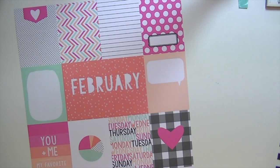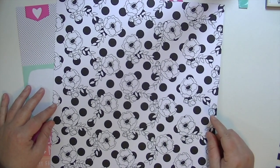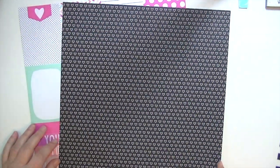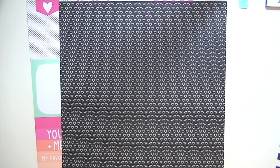The next paper is a really cool black and white graphic floral pattern. It's really neat. I like that a lot. You could totally cut those out too if you wanted to. Then this side is black with a white outlined heart. It's really cute. And the bottom has some little dots on it.